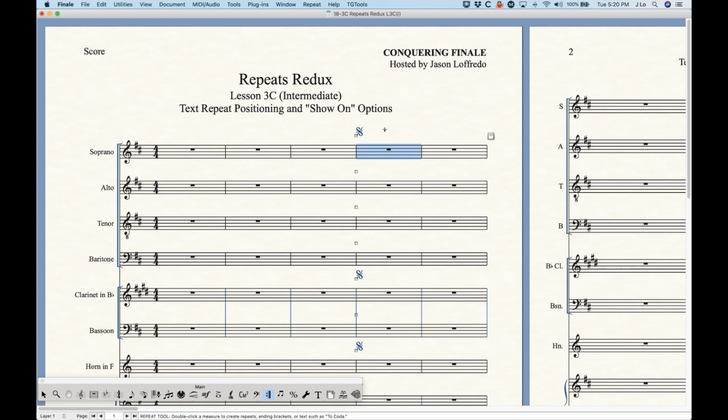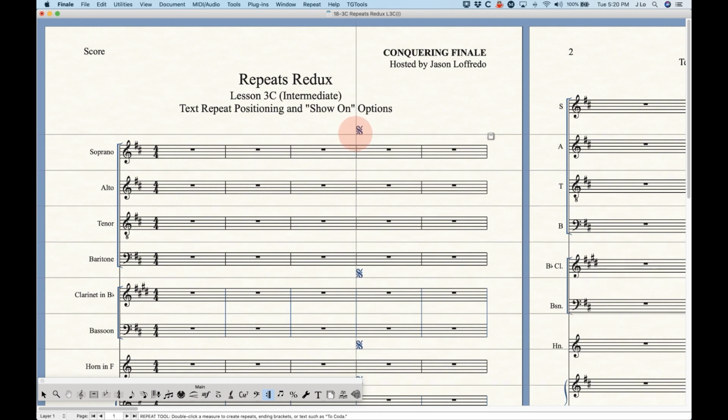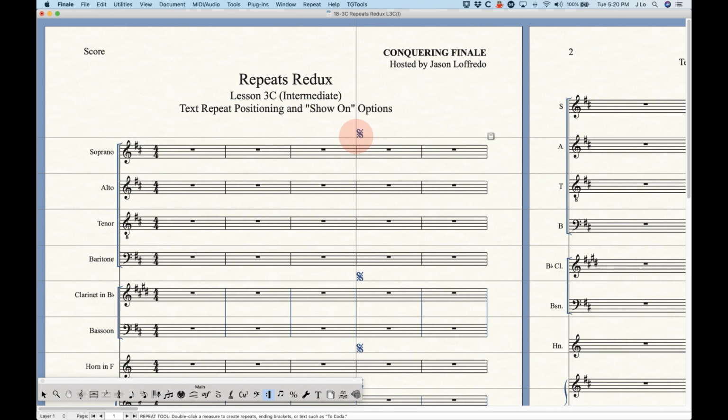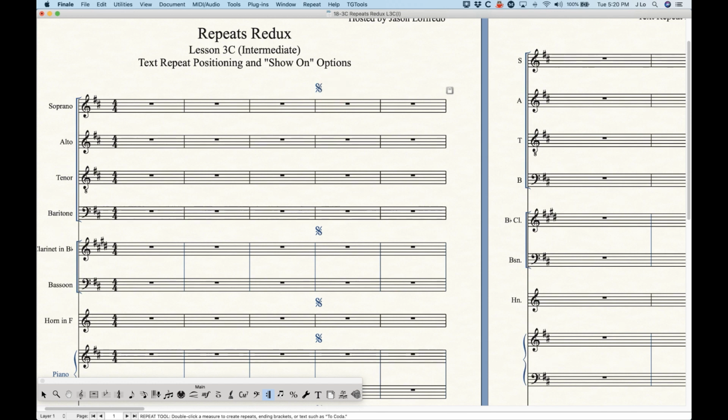Now, if we're showing a text repeat on multiple staffs like this, something interesting happens when we move them. They'll all move in parallel. You can see that Segno sign just moving all together at the same time. However, we do have an option to move them individually if we right-click this and choose the option for allow individual edits per staff. And now with that selected, you can take any one of them and move it independently from the group. You just see me doing that right there. And of course, if you were to recheck that, then everything's locked in together again.